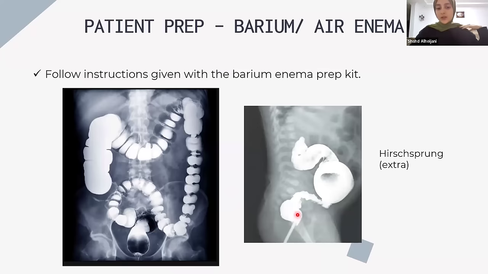So you can see here there's something injecting. And this is the normal appearance of the large intestine. But this would show when you use the enema. It can show, for example, if there is any intussusception, where the intestines fold into each other. It can show, for example, Hirschsprung disease. Now, this picture is not from your slides. This is just extra to show you different pathologies that can happen. So this can be visualized using barium or air enema.